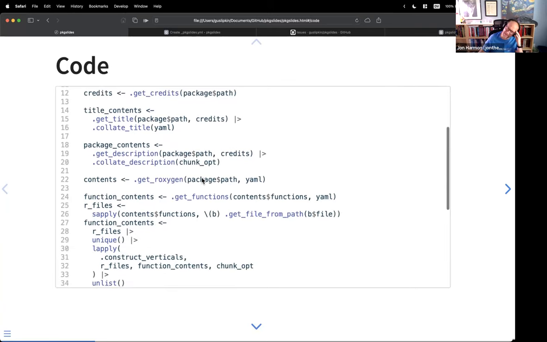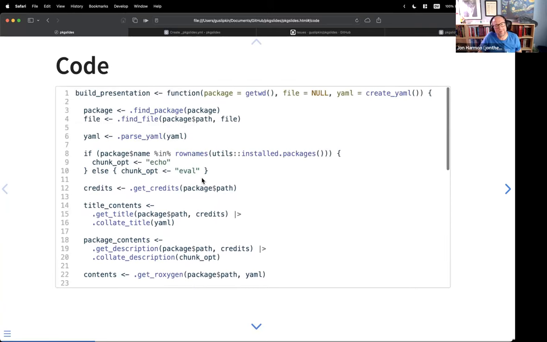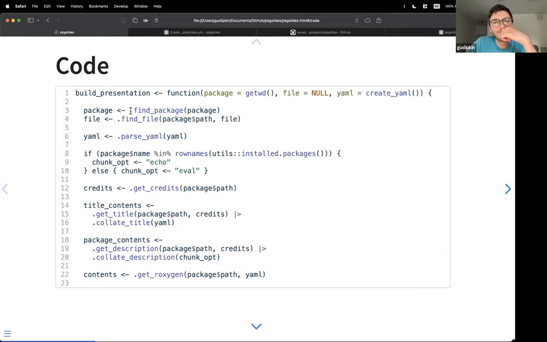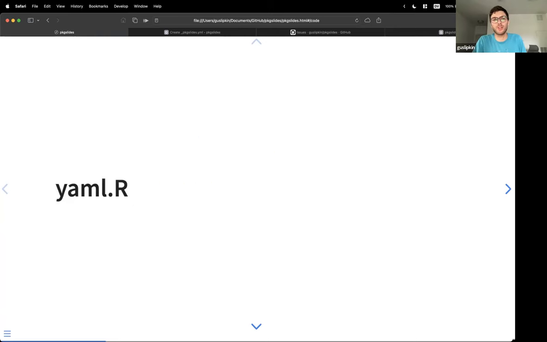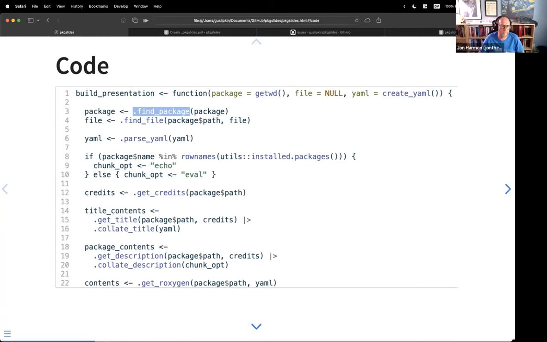So what I would really love, and man, this might be really impossible, but if a function like dot find package is somewhere on a slide, I would love to be able to click it and go to that slide. So yeah, and then you can use browser back to come back. Well, no, you wouldn't be able to use browser back. No, you should be able to. If you go somewhere, it changes the URL. Yep.